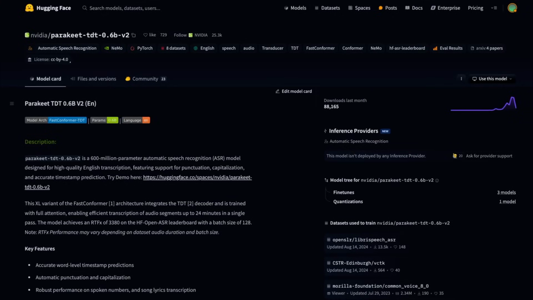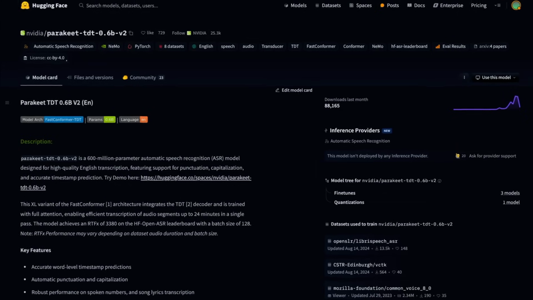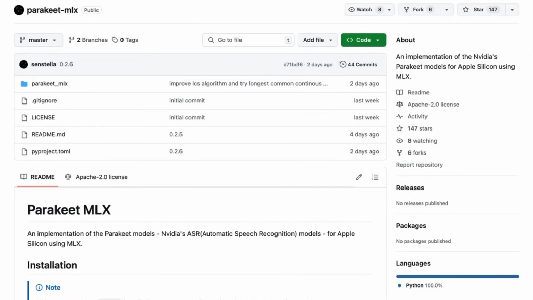So for me personally, one of the things that makes this really interesting is not just that we can run this model normally, which we'll have a look at in a second in Colab, but already we're seeing MLX versions of this so that you can run this fully locally. Let's jump into the code. I'll have a look at the version in Colab, and then we'll have a look at what's already out on MLX and perhaps what's coming quite soon as well.